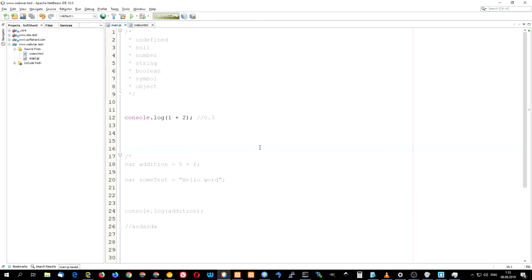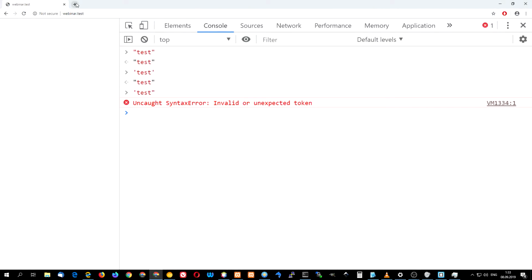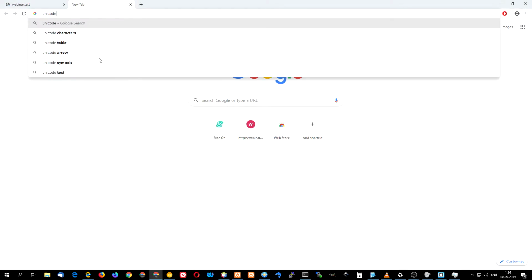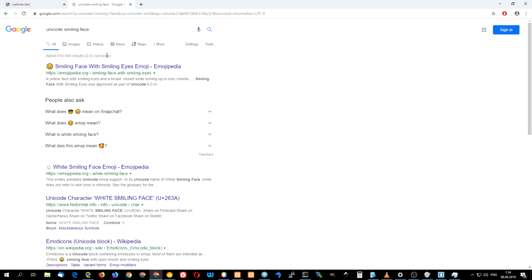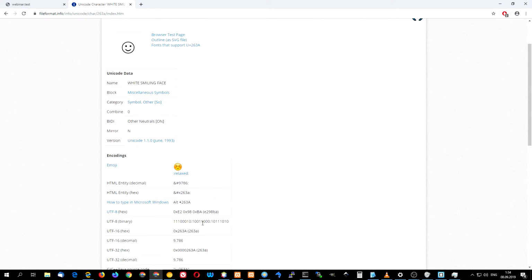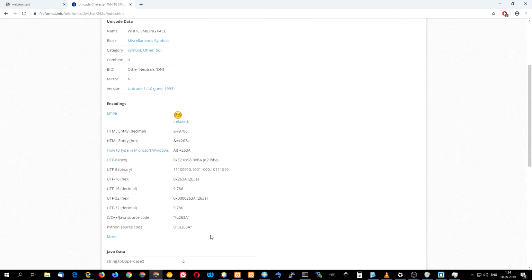Text is stored in something called UTF-16. If you don't know what it is, you don't have to care that much at this point. We're going to get to it, but let me just show you a little bit of what it means. What is UTF?